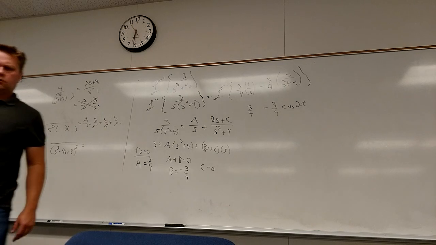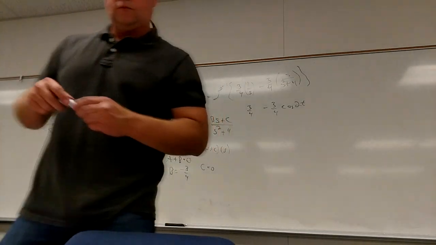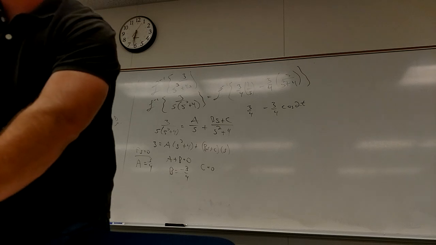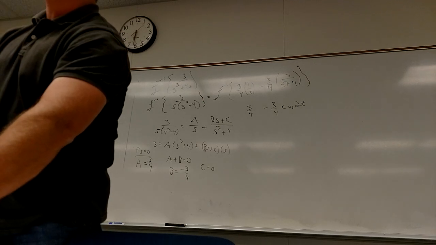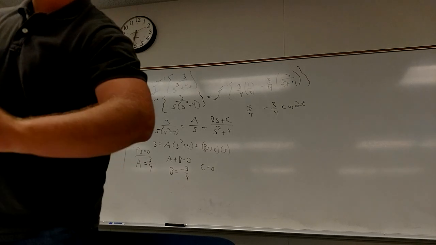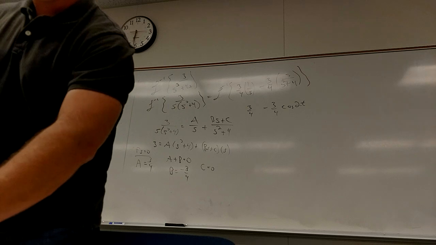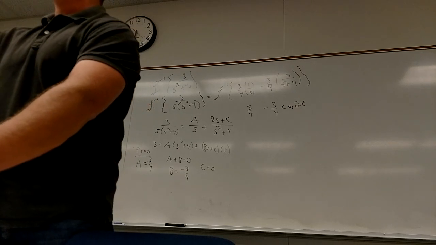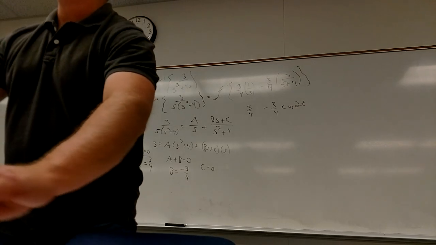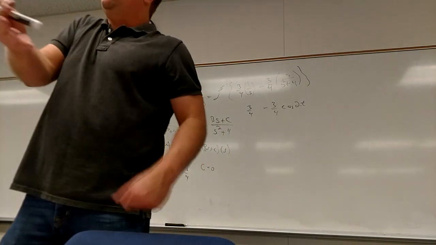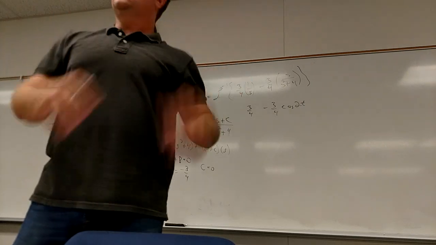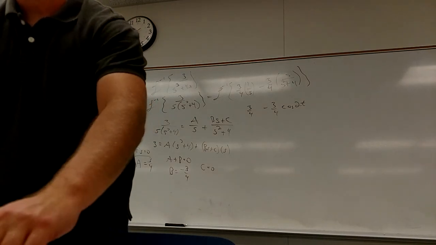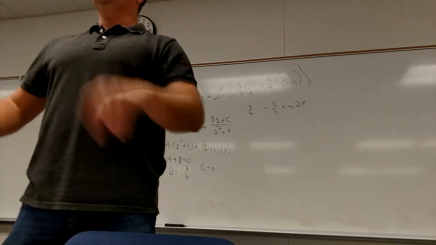So for the test, chapter 7 only goes up through the first half of 7.3. Chapter 7 goes 7.1, 7.2, 7.3. And you're right, the first half of 7.3, because the second half of 7.3 was translations on the t-axis, which we didn't cover. 7.4 is interesting, but it actually looks at the derivatives of the Laplace transform itself. The Laplace transform is based on integration, so you can take the derivative of an integral using one of the FTCs, the fundamental theorems of calculus. Anyway, we didn't talk about 7.4. So 7.1, 7.2, and the first part of 7.3 do not include Heaviside function stuff, translation on the t-axis.